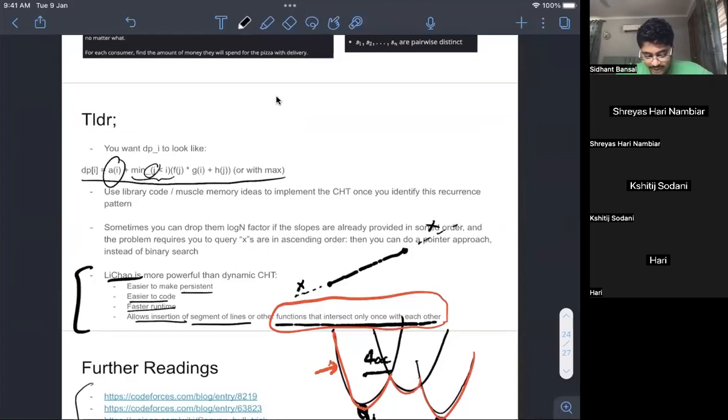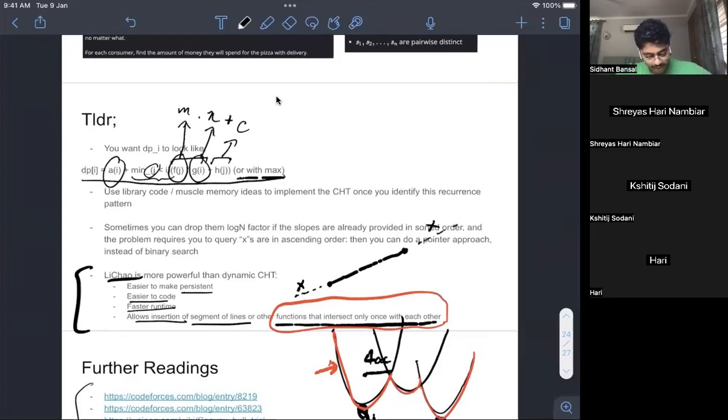What you're generally doing is multiplying something which is a function of j, that is f[j] here, with g[i], and then adding some h[j]. Here your h[j] becomes your c, your g[i] becomes your x, and your f[j] becomes your m. And that's how you get mx plus c. Or you could have done the same thing with the max. That's the generic DP structure that you're looking for.